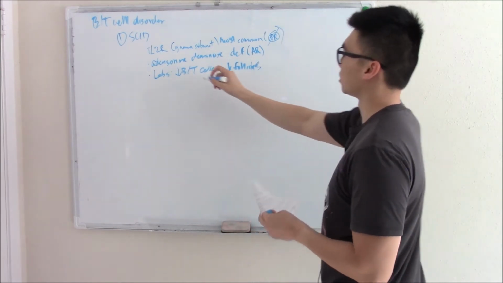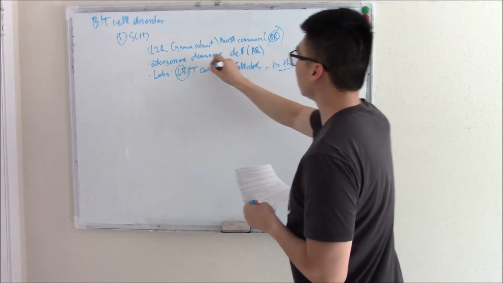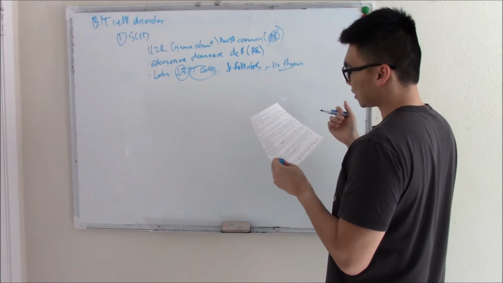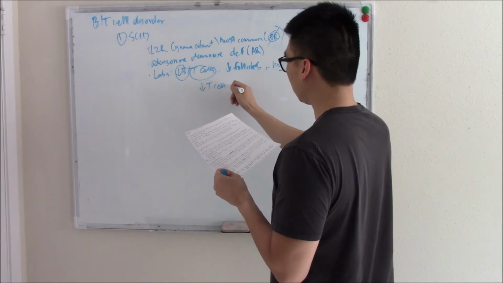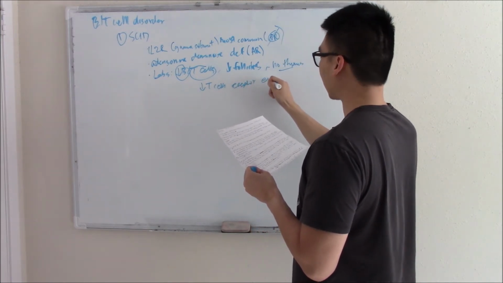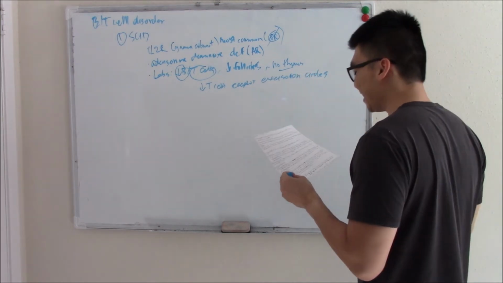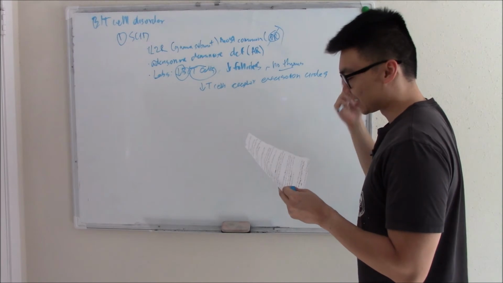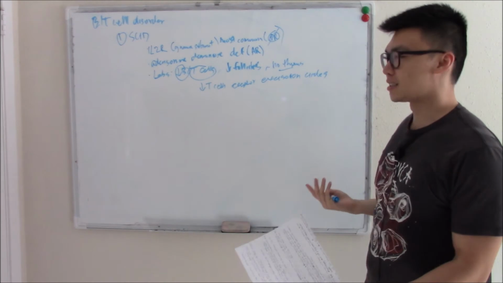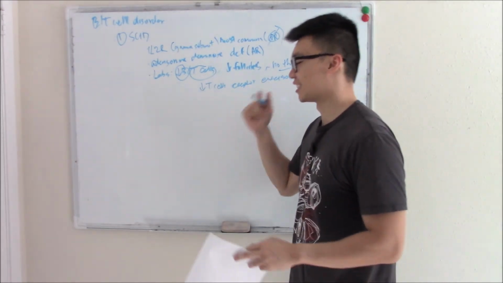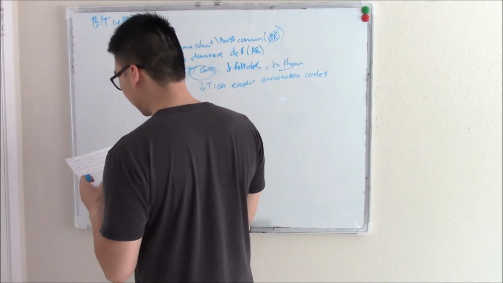What do follicles contain? That's your B cells. Or they might say no thymus. What does your thymus make? T cells, right? Or they might say decreased T cell receptor excision circles. And you're rolling your eyes. What the heck is this? Why do they have to make things so complicated? T cell receptor excision circles are little circles of DNA that are found in mature T cells. If you don't have T cells, you're not going to find these things. You're going to have decreased receptor circles, okay? So they're just trying to complicate things because they're being jerks, but that's SCID.